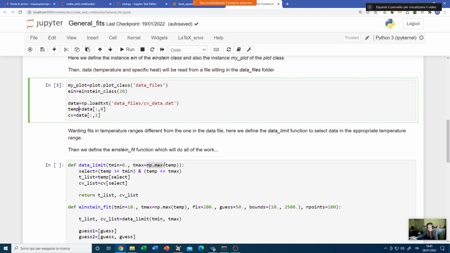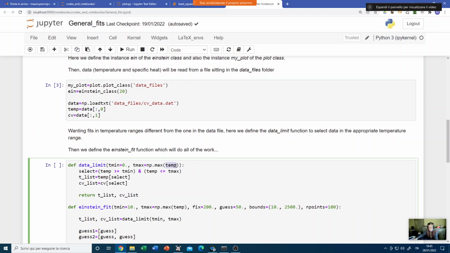It could be done, it's legal to do things like that, but this is not a good practice. I wrote it to show you what a good practice could be and what is not a good practice. It's not good to provide a default to a function by using a number that can change according to your data set. This number, Tmax, by default, can change for a different data set, because a different data set temp will have a different maximum temperature.